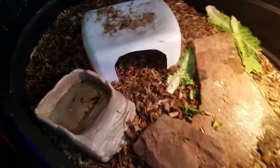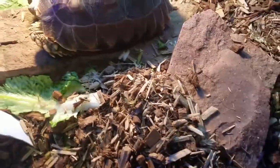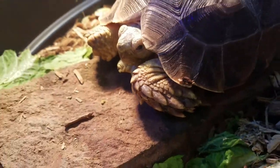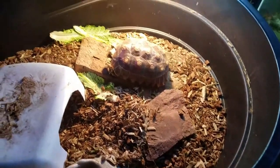Oh, I guess there's one more tank. Tortellini! Leany, you're sleeping? Leany is an African spur-thighed tortoise who is getting really big. Look, bigger than my hand. Look how big he is. Hey, Leany. I know you want to sleep, but you sleep all day, all day and all night. Come on out. Say hello. I'll leave you alone, Tortellini. I know you don't like cameras in your face.